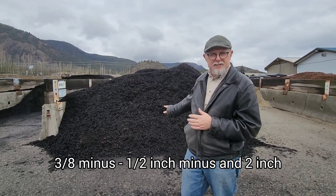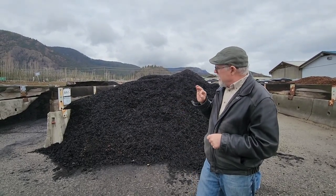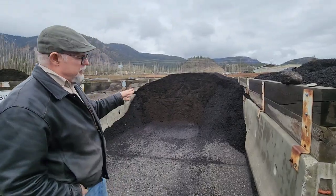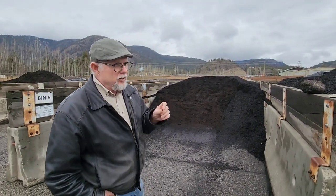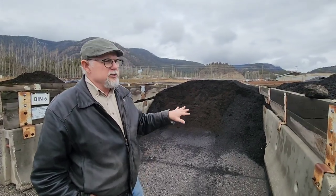I like the coarse one because it doesn't blow around as much, so if you have a windy location you've got to go with the coarse one. You can see over here a little bit of a finer product — this is actually a medium-sized product and this one is good for mixing with soils. From a horticultural standpoint I'm always going to be selecting the coarse product to put on the surface, the medium product to blend with the soil, and then there's also a super fine product which is just used for top-dressing lawns — works just fabulous. But that's just this one particular product.